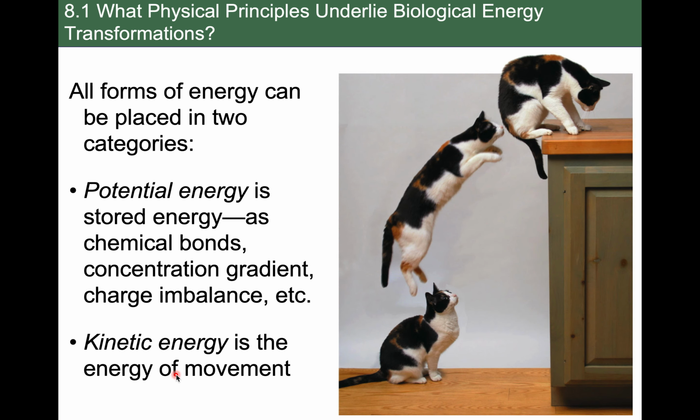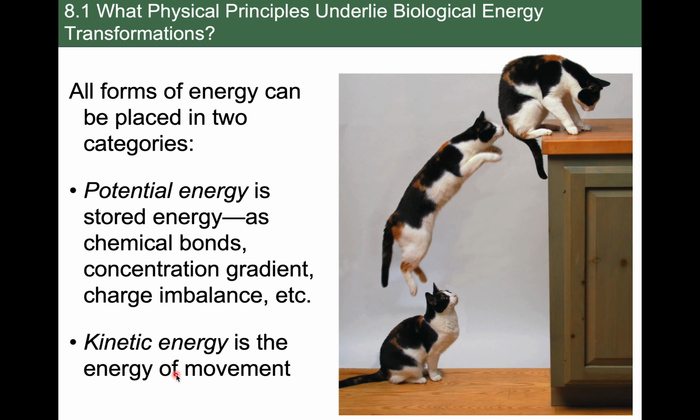You're probably familiar with the two main types of energy, potential energy and kinetic energy. Potential energy is stored energy, and again, in this chemical context, you're going to find potential energy stored in these macromolecules, carbohydrates, lipids, proteins, in the bonds that are holding those macromolecules together. You may remember in previous chapters we talked about covalent bonds, hydrogen bonds, some of the other types of weak chemical interactions. So all of those different types of bonds contain energy, and we can release that energy by breaking those bonds. Whereas kinetic energy is the energy of movement.